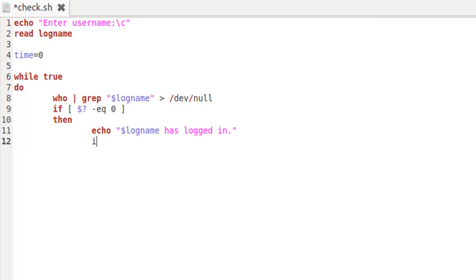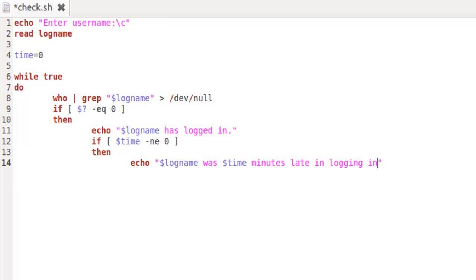So I'm going to check for the value of time by typing in another if statement, and the test condition for this one is going to be if $time is not equal to 0, then we'll display a message using echo that $log name was $time minutes late in logging in.